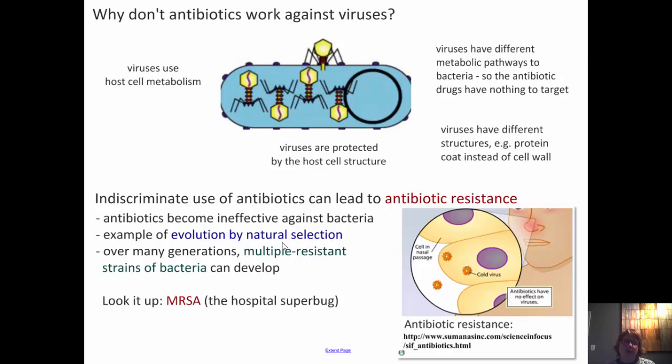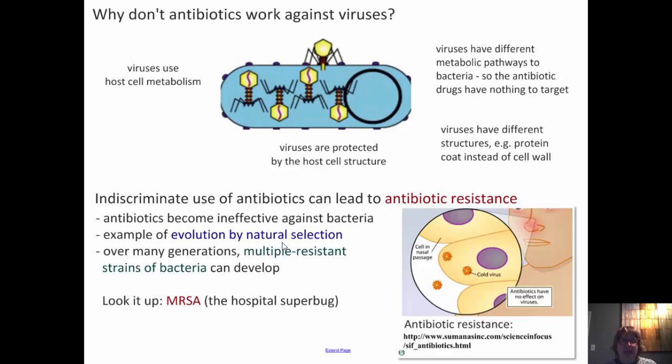So we have a problem when we have indiscriminate use of antibiotics. If you get sick and you go to the doctor and your doctor tells you you have a virus and you say, I just want some medicine to feel better, and they give you an antibiotic, that is not going to make you feel better because you don't have a bacterial infection. You may think that you feel better because perhaps your body is able to fight against the virus, and so you have a correlation of a reduction in your signs and symptoms while you're taking the antibiotic.